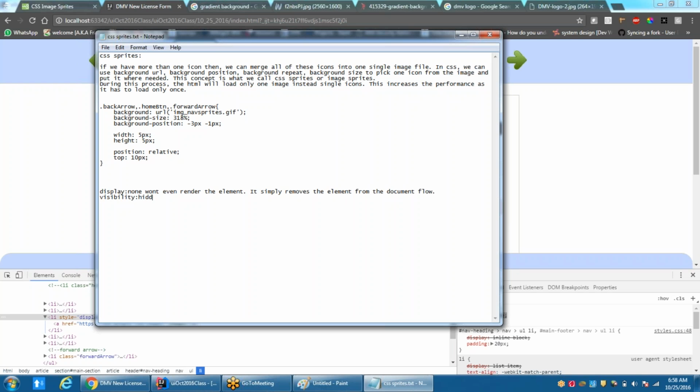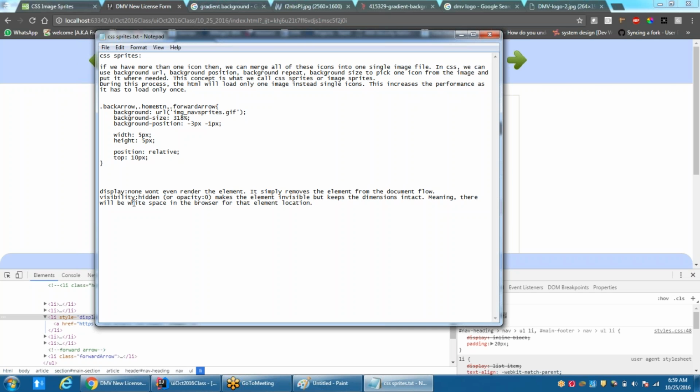Visibility hidden or opacity 0 makes the element invisible but keeps the dimensions intact, meaning there will be white space in the browser for that element location.